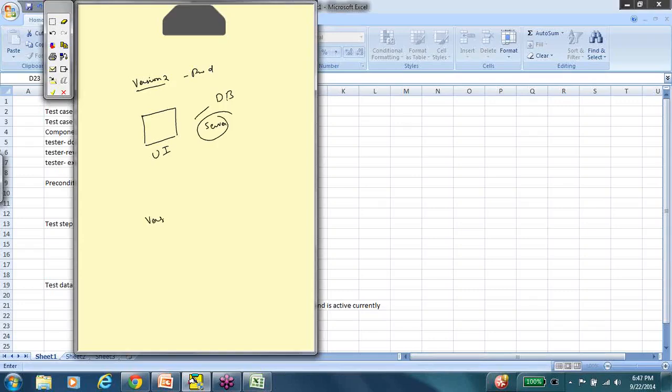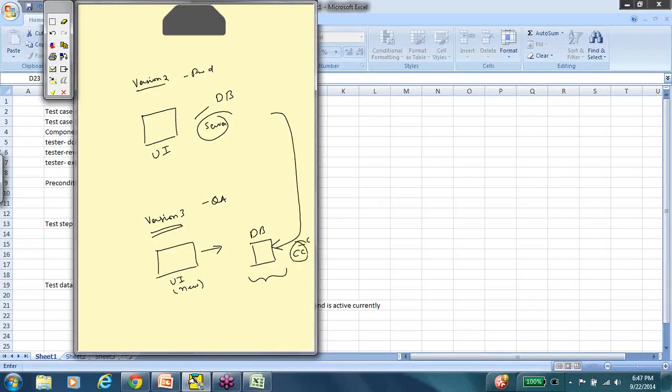Now, if there's a version 3 that's going to come up, and this is available for QA, the typical practice is that the QA environment would be new and you need some production-like data. So what happens is an image of the production database is taken and hooked up here. So here you would have production-like data, and it is now a matter of time for the QAs to find a credit card number that matches all the criteria for us.